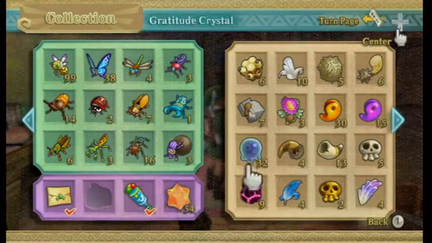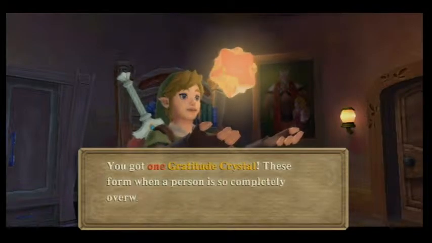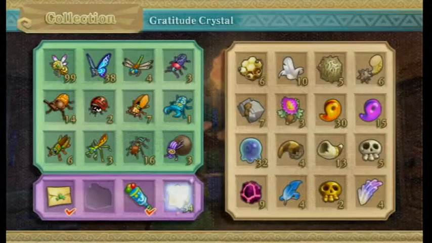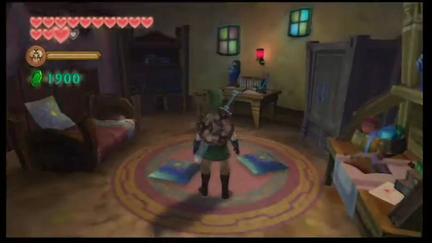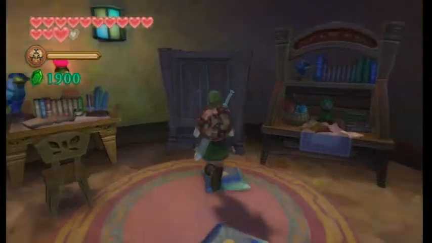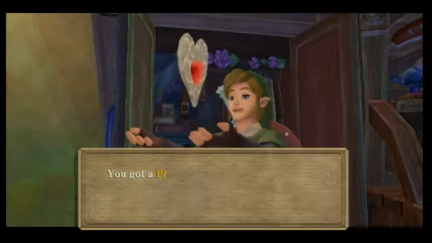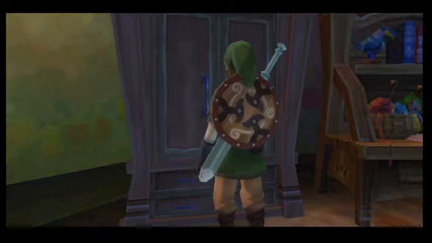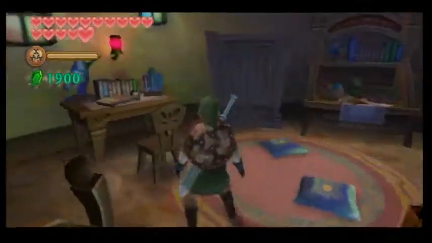We have 54. Say hello to the last scattered gratitude crystal. You no longer have to worry about that. We now have 55, and there are 80 in total, so we don't have that many side quests left. Now, you might think that you're done here, but first you want to check her wardrobe, and inside is a piece of heart. Yet another piece of heart, and that completes another heart container. So we are three quarters done with getting all of the hearts.